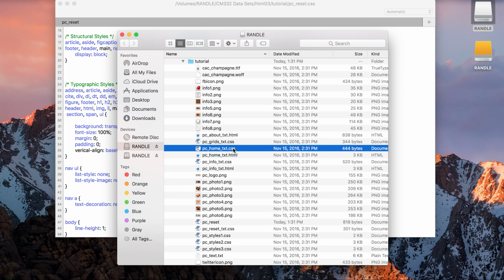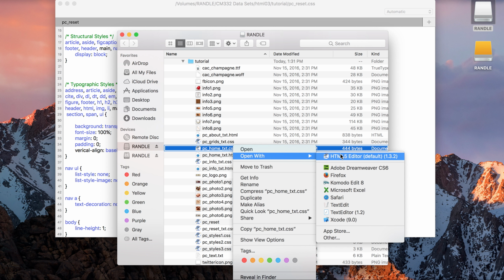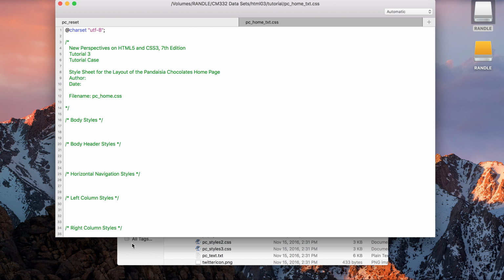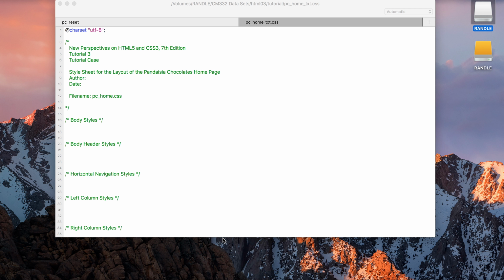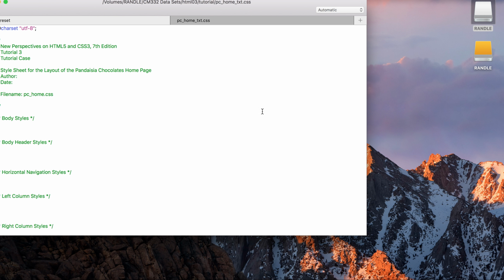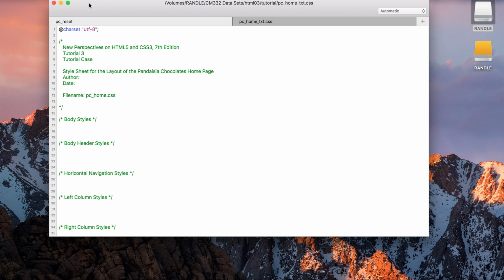That's it right there, right? All right, we're going to open that with our editor. Because it looks like we're still working with our style sheets, right? How did y'all do with tutorial 2 working with those style sheets? It's a bit tedious, huh? It can be.